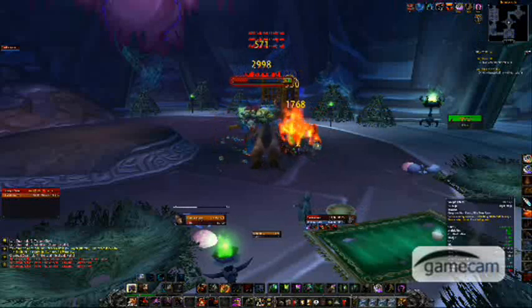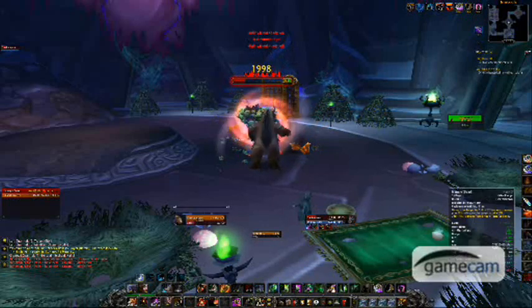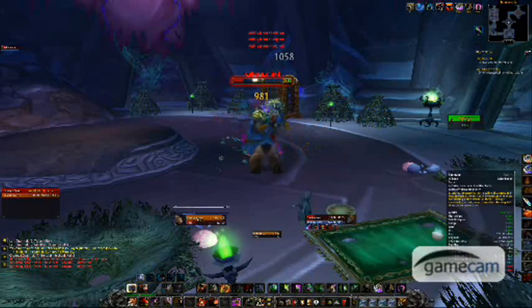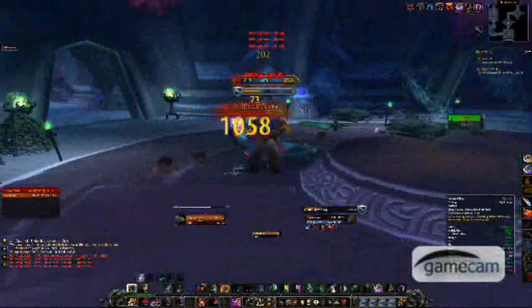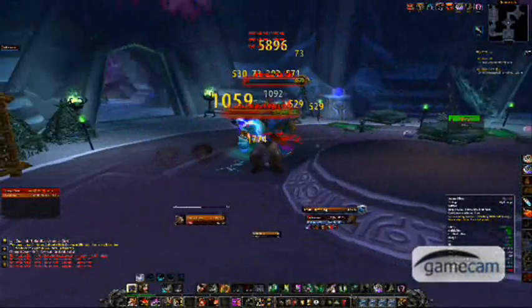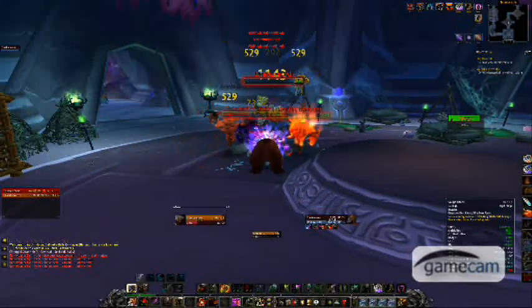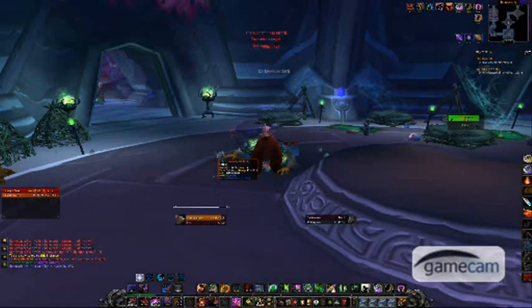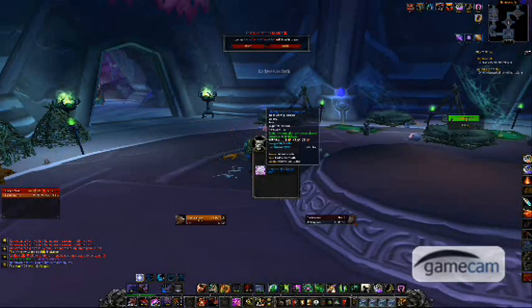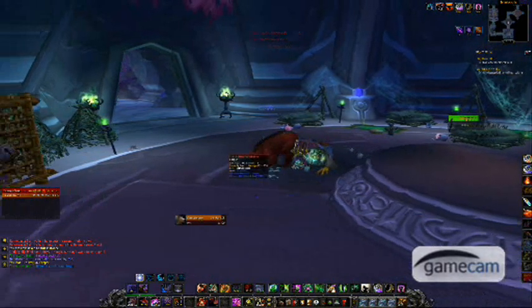So I pretty much just spam my macro, which is swipe with maul built into it, and I just keep spamming that until the boss is dead. The swipe also takes care of the elementals. They don't really hit very hard on their own, and before you know it, they're all dead, and you can loot up some nice items, nice vendor fodder that is, and time to move on to the next.